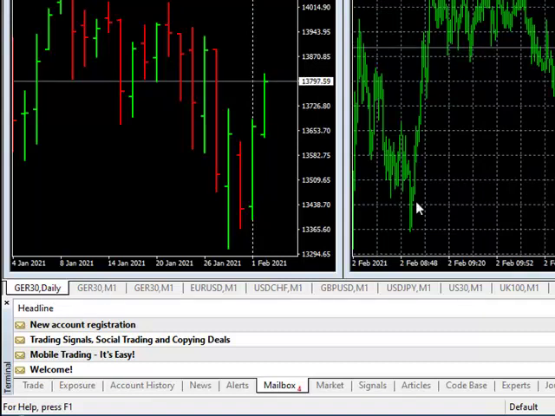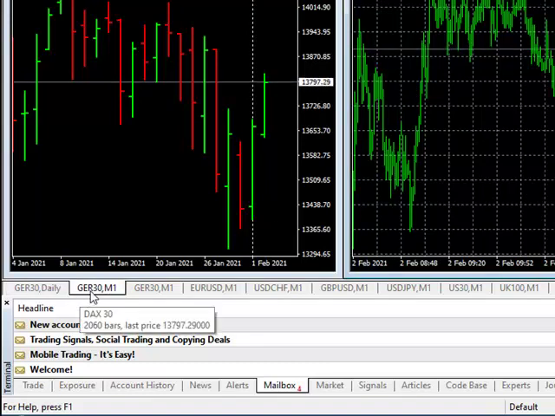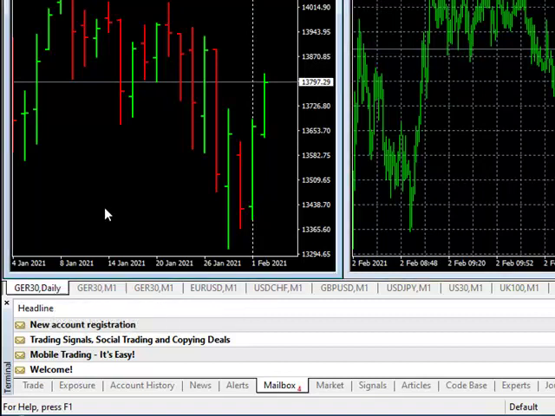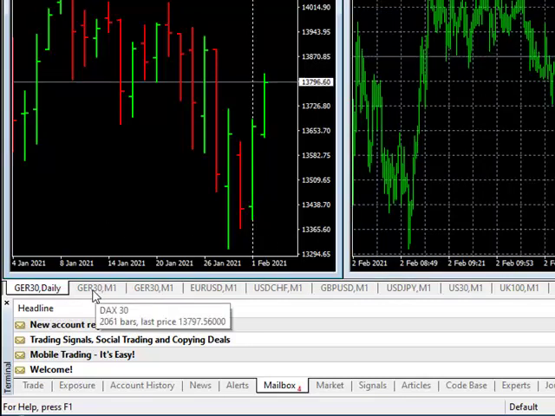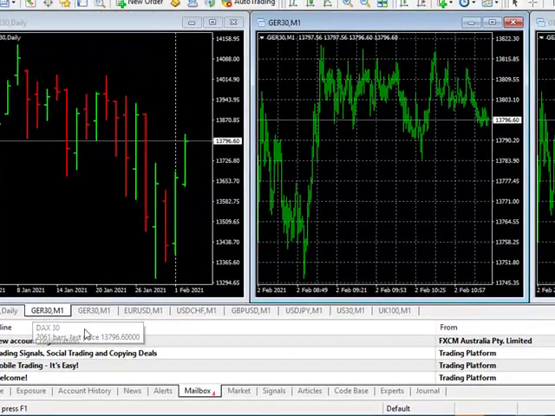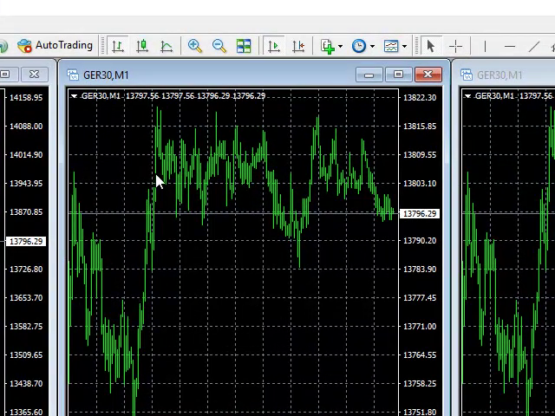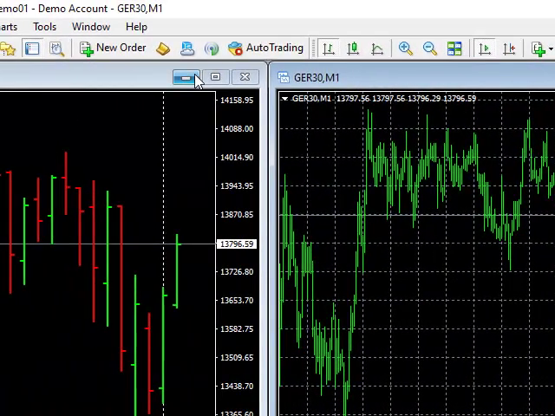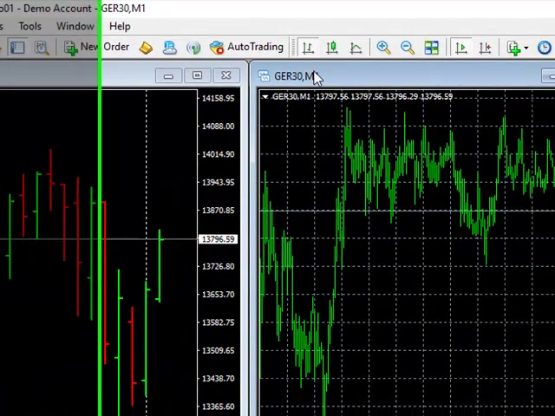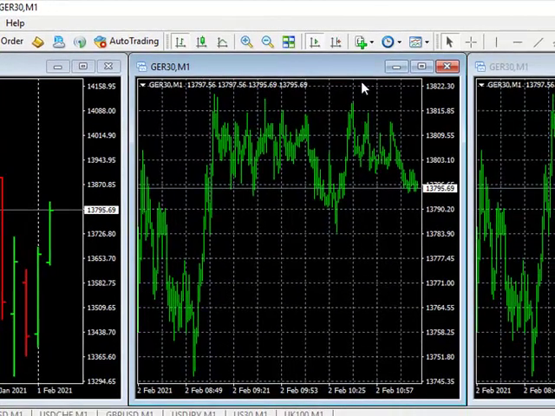To get to this chart you can click here and it's highlighted, or go back to the daily chart, just click here. Whatever tab you see highlighted is the chart now in use, and normally the chart in use is slightly darker than the others.